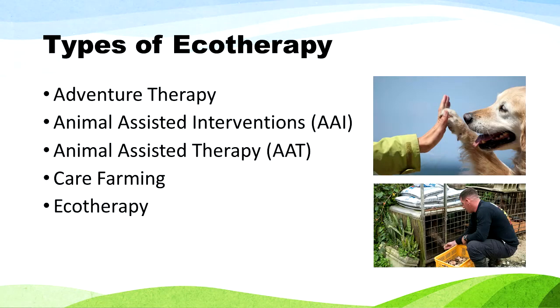Some types of ecotherapy. First off, there's something called adventure therapy. This can also be looked at as wilderness adventure therapy or wilderness experiences, that sort of thing. This is some sort of quest. It could be as simple as just going on a hiking trail and seeing how far you can get. This is also something like those ropes courses you may be familiar with, where you climb a tower and ride a rope down through a canopy of a forest or something like that. Could be things like river tubing, which I've done before, river kayaking, where you take the folks on the river to experience the power of nature on the water.